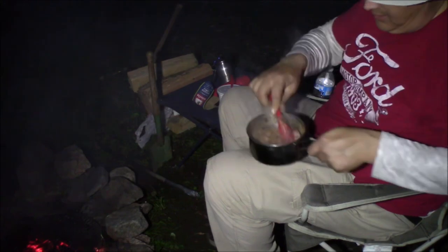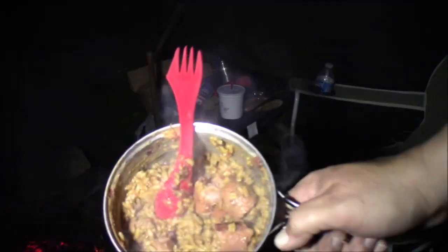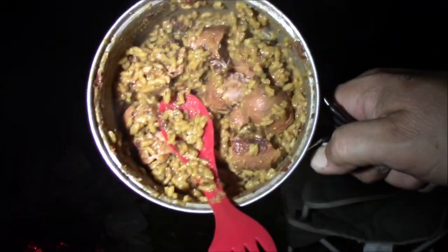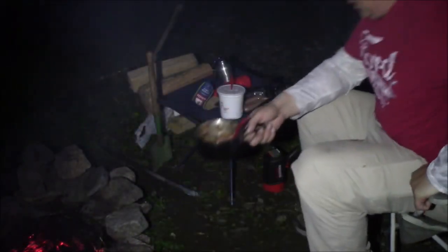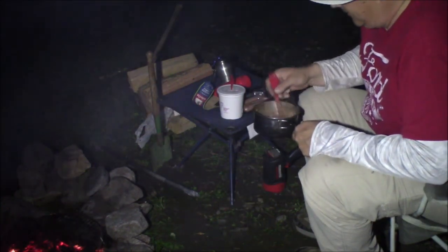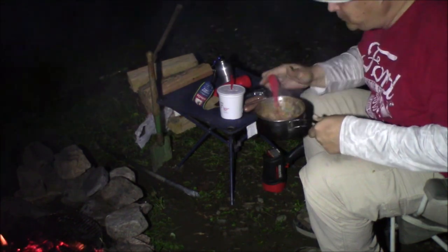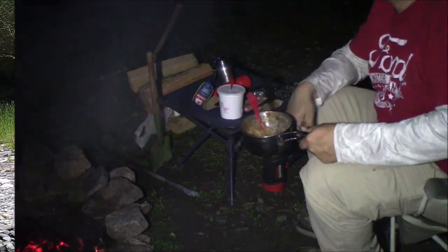Alright, so we've got it all cut up and mixed up in here. Let's see if I can give you a look of it. Ain't much to look at, really. But it's camp food, right? Yep. I gotta back up a little bit. That smoke's killing me here. Hopefully I'm still in camera frame for my first bite. That's good. Yep, yep. That's good.